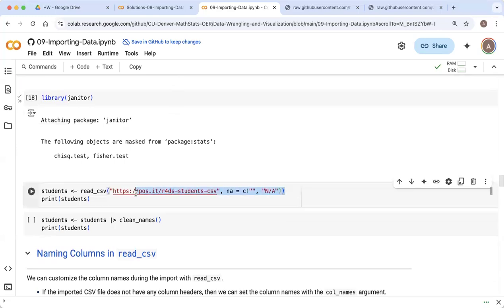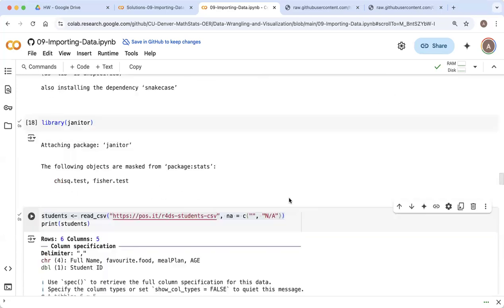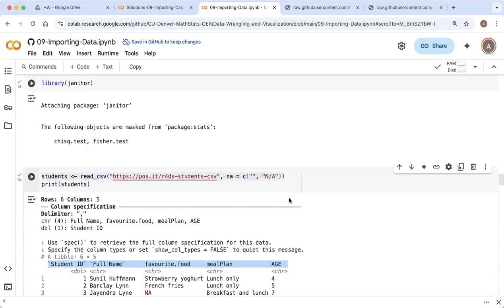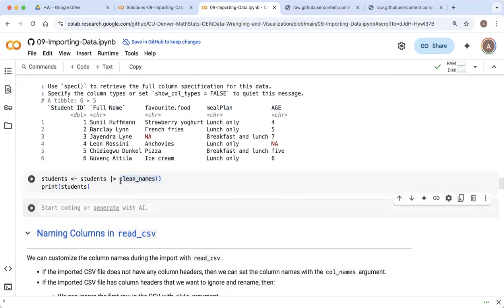So what I can do again is first do the read CSV command, which reads this in. I'm just reading this again because I want to go back to the original column names that we didn't like. And rather than have to enter the names one by one with the rename function, the janitor package has this clean names function. So here I use the pipe above. I could also have just said clean names and put students inside of there, and that would have done the same thing.